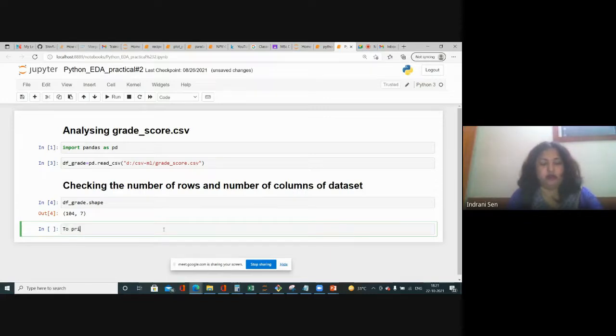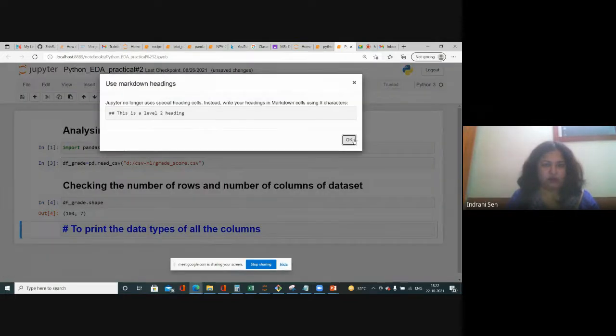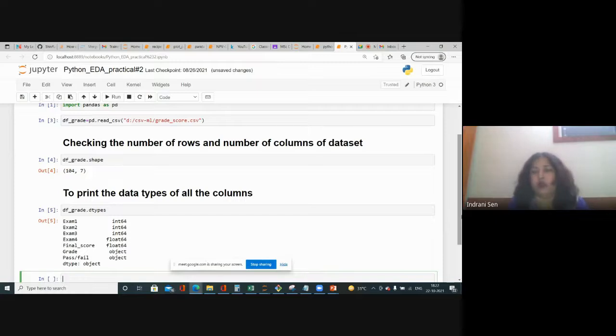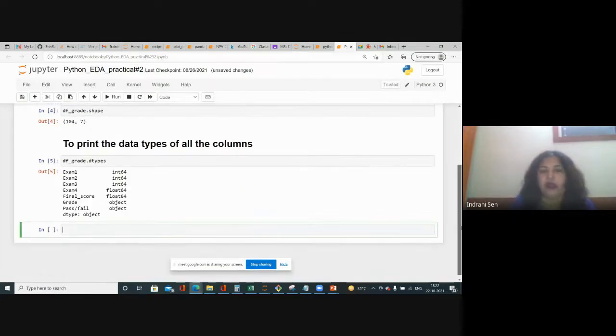Next is checking the data types. Print the data types of all the columns. So you can write like this to print the data types of all the columns.